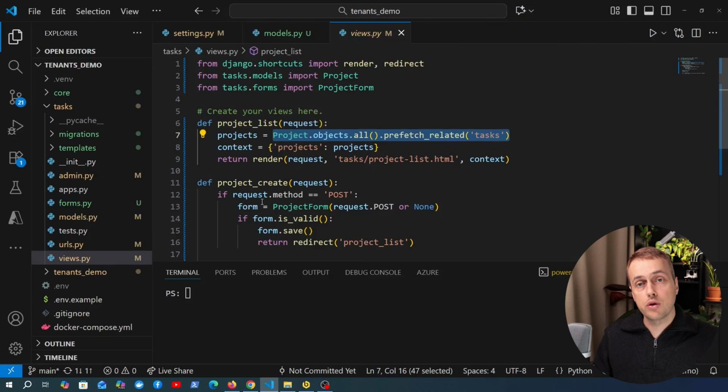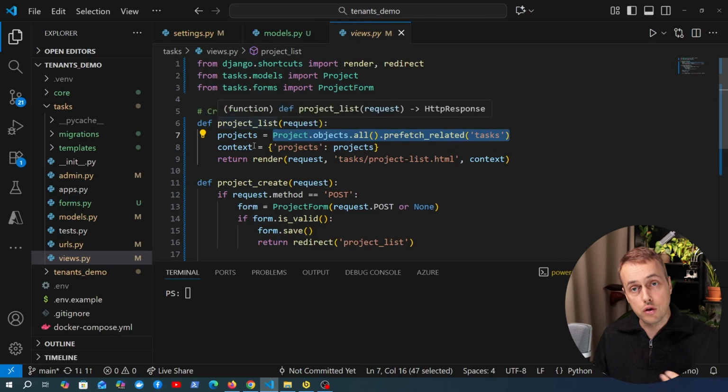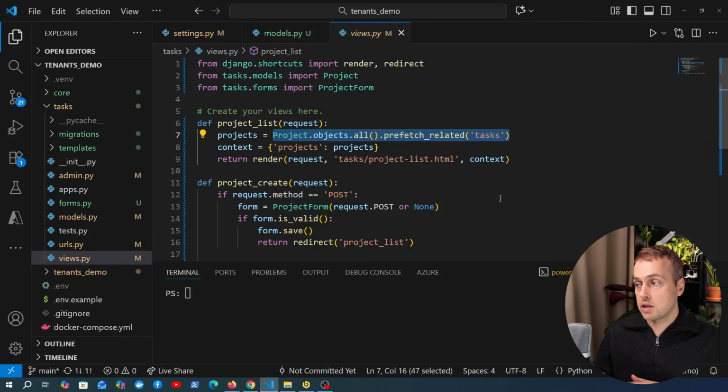And finally, if we look at views.py and look at the different views that we had in the application, notice that the ORM queries here do not specify any kind of schema switching themselves. That's all handled by the middleware. We can just query the database as normal, for example, by selecting project.objects.all. And Django-tenants will handle fetching the relevant objects from the correct schema in the database. So that is transparent once you add this middleware.